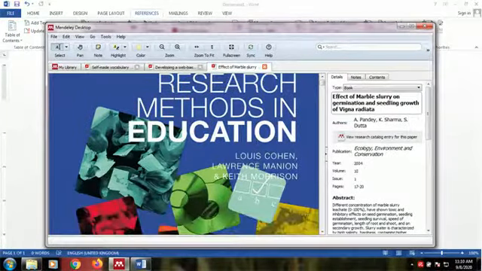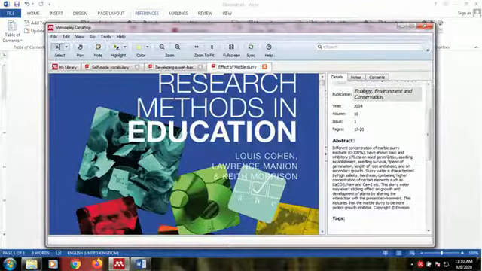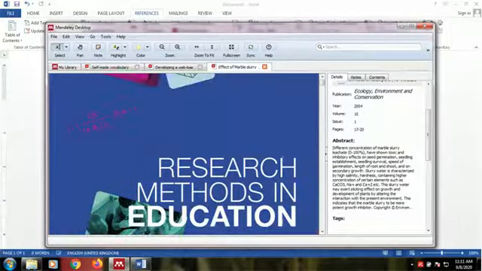There are three authors here, Cohen, Mannion, and Morrison, but the authors on the right are different. All the details are inaccurate. Hence, I'm not recommending you to record sources other than journal articles using add file.